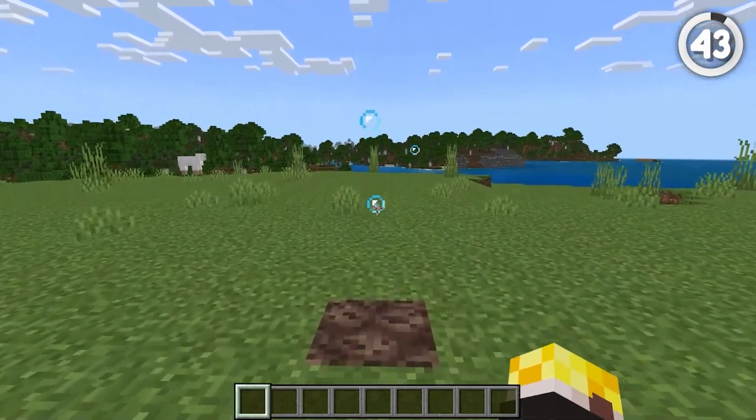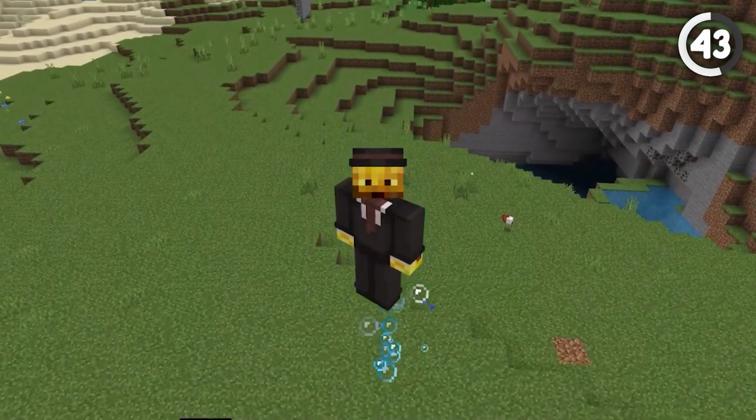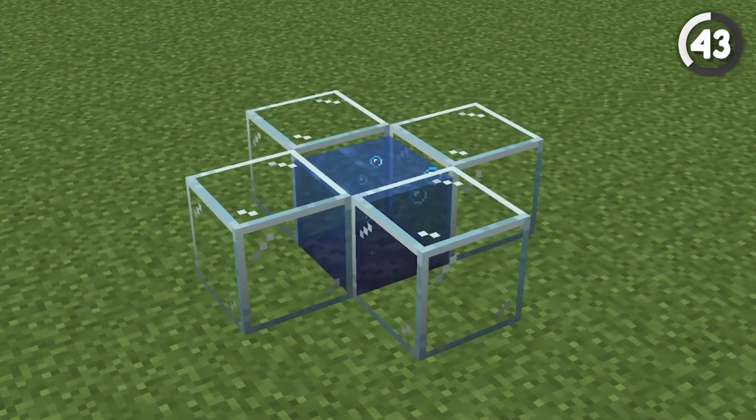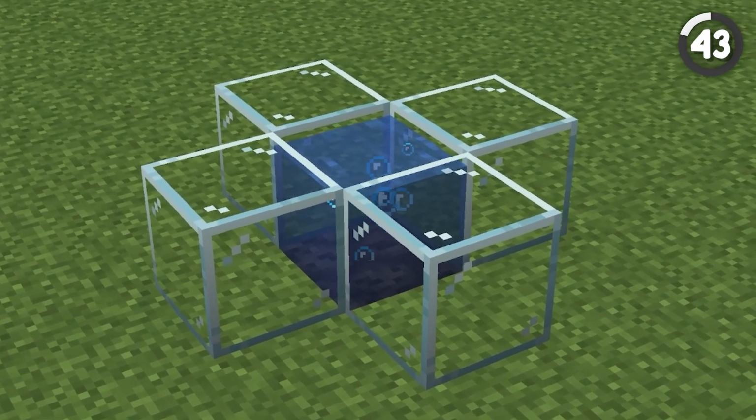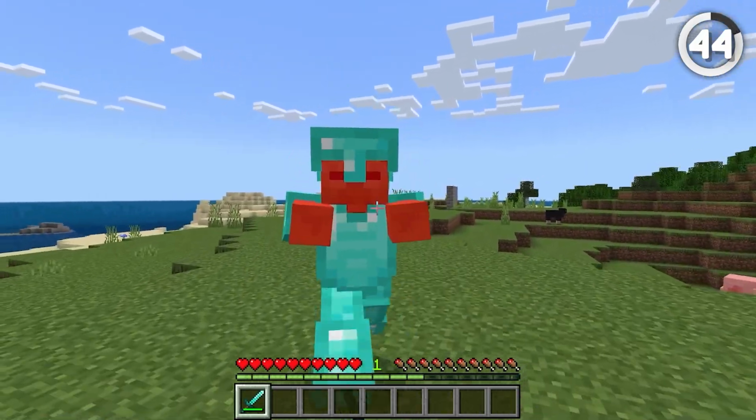You can create air bubble streams without water in Bedrock, under certain conditions, adding a fun and strange visual effect to your builds. Whereas Java doesn't allow for these physics-defying bubbles to exist outside of water. No attack cooldown in Bedrock means faster combat.